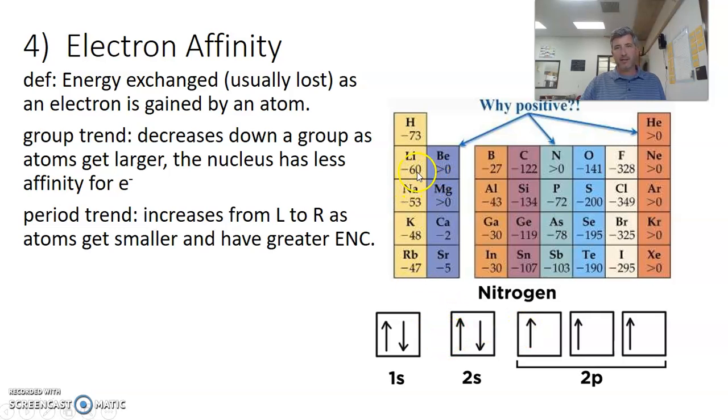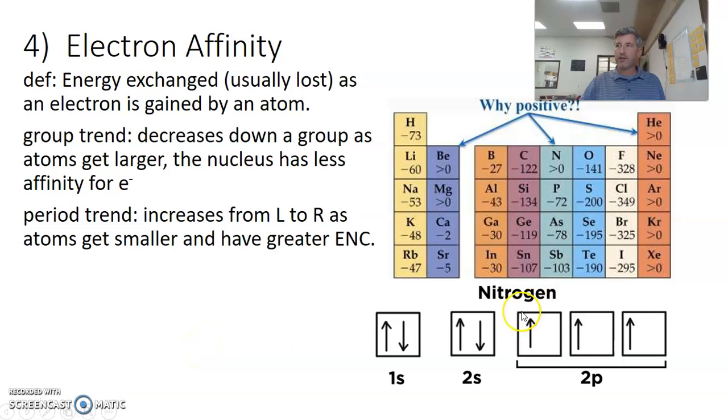You can kind of see the same thing here with lithium. You wouldn't expect a metal to ever gain an electron, but by gaining one, it fills up its 2s orbital, which represents a slight increase in stability, and therefore it's an exothermic 60 kilojoules per mole. Beryllium, on the other hand, already has a filled 2s orbital, and so by gaining an electron, that would jump it all the way over to the 2p, and that's not a very stable place to be. So having those orbitals filled, or at least symmetrical, like in the case of nitrogen, does represent a slight increase in stability.